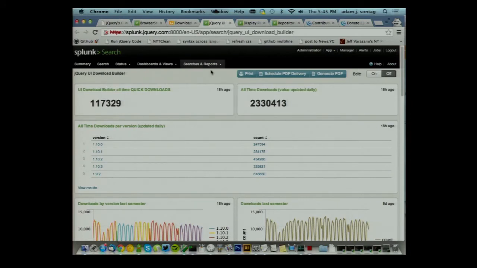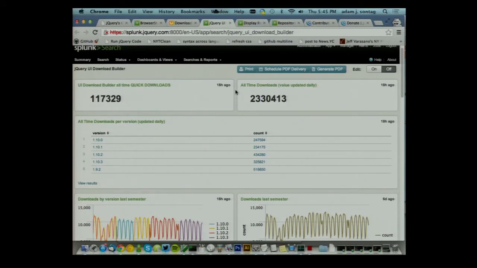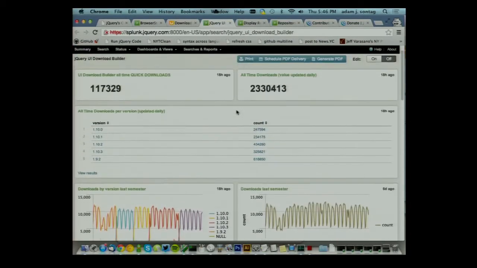You know, we could maybe improve that process, but that's what it does for now. And we don't have a reason to improve that process. You know, we might just go off and intuitively try to improve that process and cache these packages, but why bother if it's not causing a burden on our infrastructure? And so that's what this shows us. You know, we can see the average build time, stuff like that.